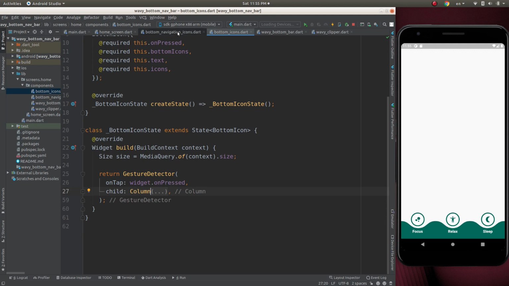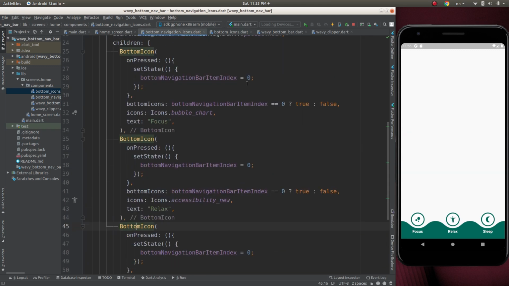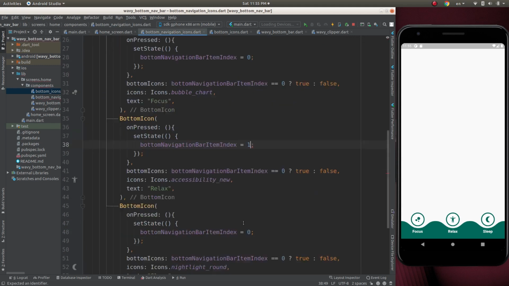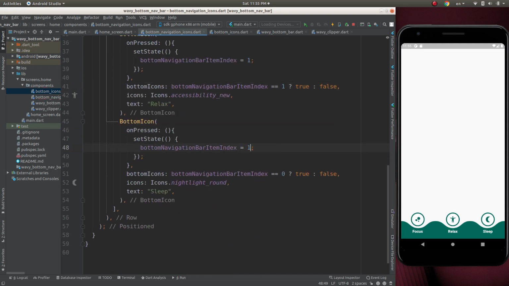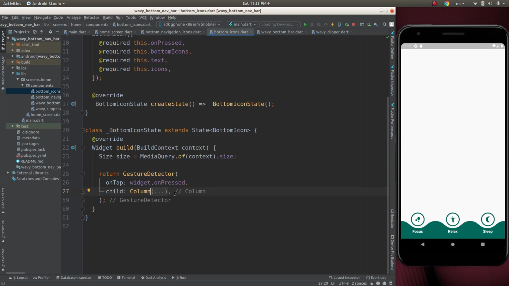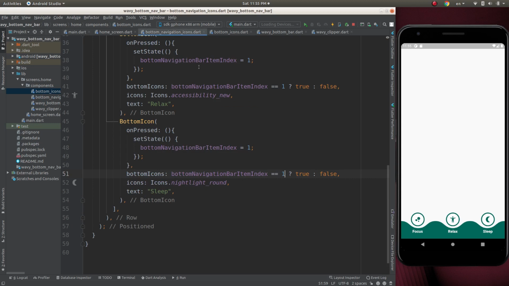Okay, there is one more thing to change. We have to change the index. Let's keep that 1, sorry, let's keep that 1 and 1 here. Let's change this 1 and 1 here too. Now in the bottom icon, I think we changed the wrong one. Let's change to 2, as it is the second icon according to index: 0th icon, first icon, and second icon.